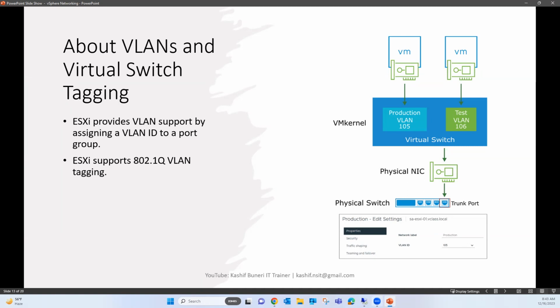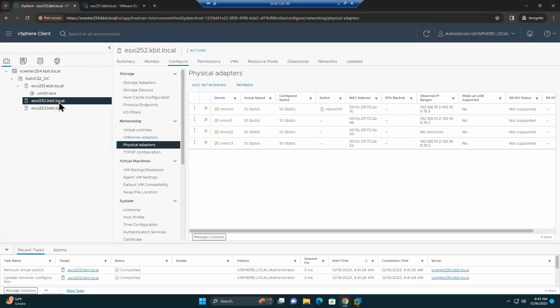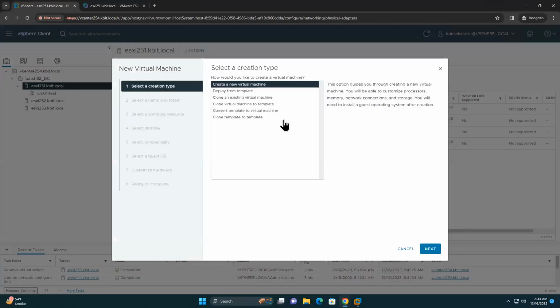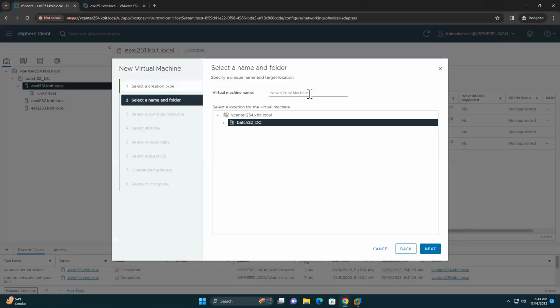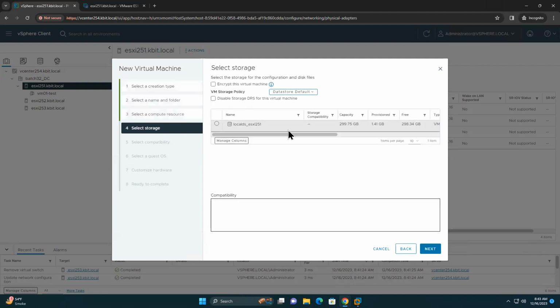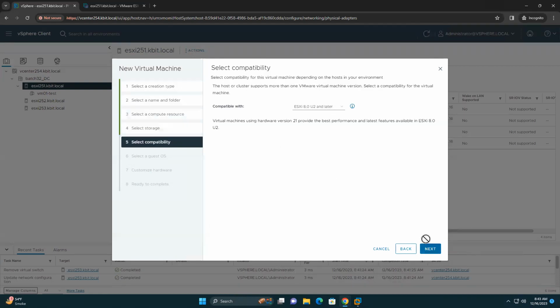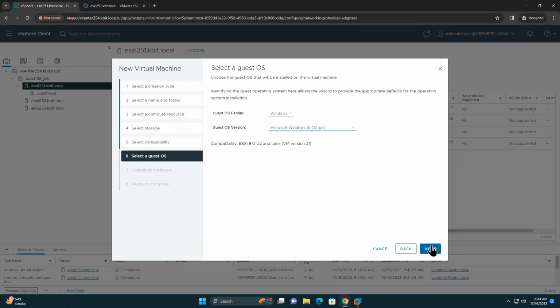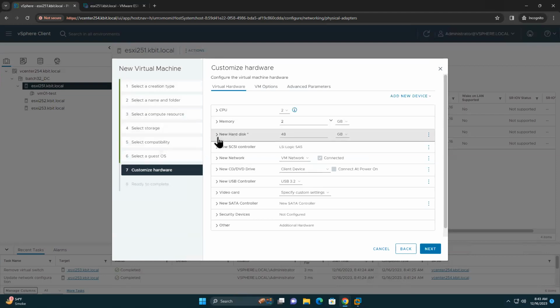Let me create another virtual machine here and let me give you an overview. VM02-test. Let's say I am going to create this virtual machine, and I need to install Windows 10 32-bit, for example.